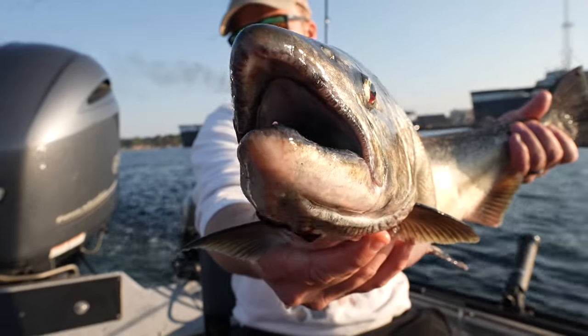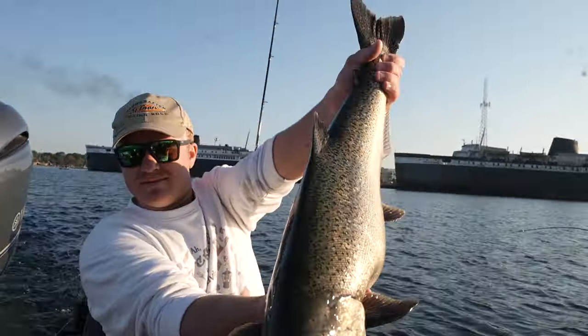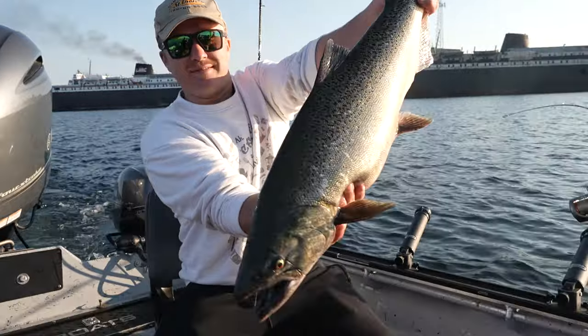Bite was a little later, but you know what? We're getting on them right now. Ooh, yep, upside down. You're getting all the angles.